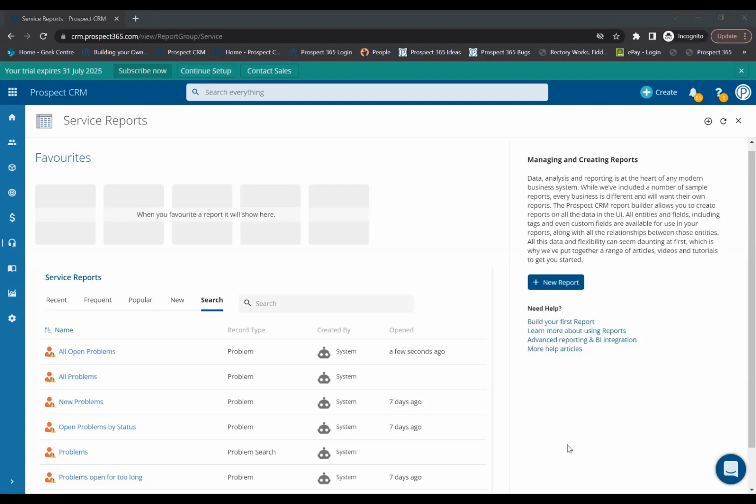A lot of our customers will have a warranty or repair side of their business, which they will use the Problem Tracker for, so being able to manage warranty repairs and chargeable repairs. As we went through in the demo, quite a lot of people use it for delivery issues and general customer complaints. We do have some customers that use it for the project management side of their business. If they sell standard products that some of them need to be installed, they can use Problem Tracker for the installations and project management of that.